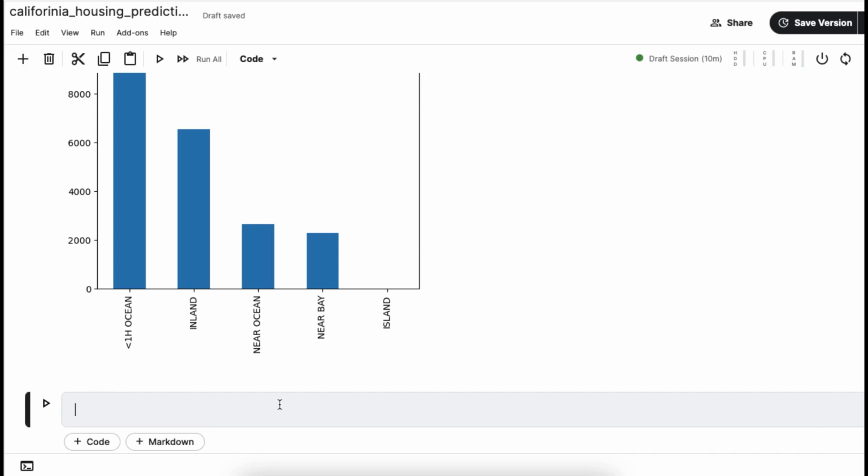So now, after we clean the dataset and visualize it, we can split it to training, validation, and test splits.